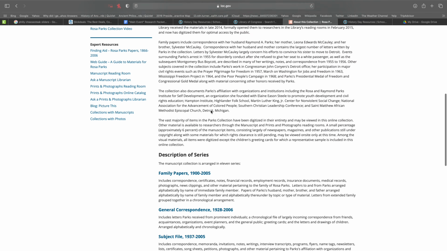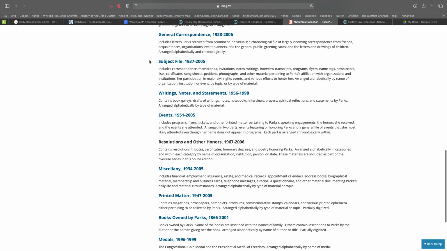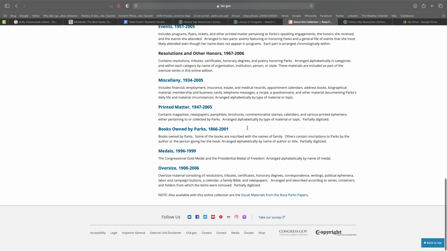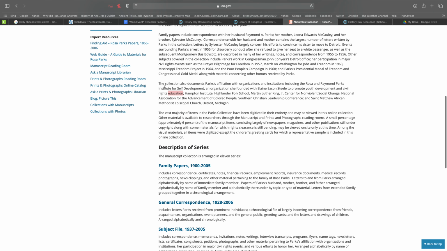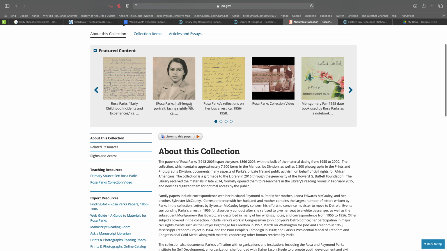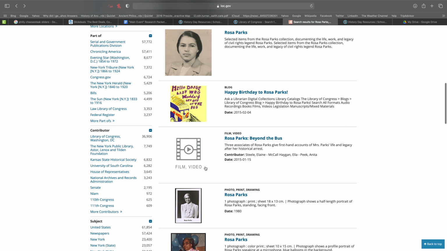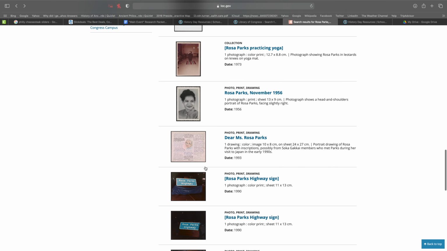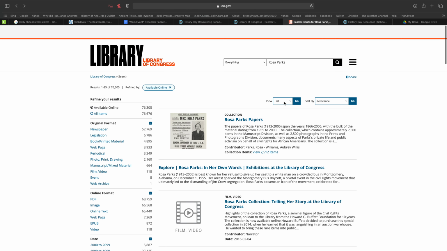For instance, you can look at some different papers, like papers she wrote and papers people wrote about her. You can look at books she owned and some of her private information, especially pictures and letters. You see a lot of pictures, some documentaries, and a few other things. These are all primary sources.